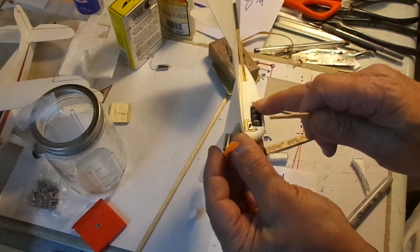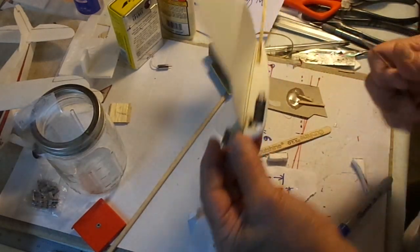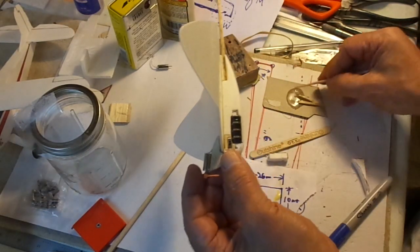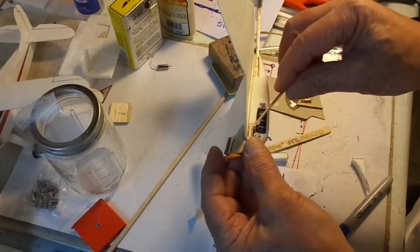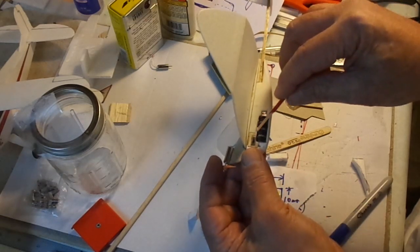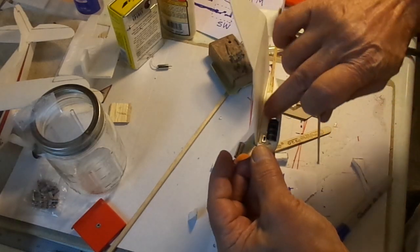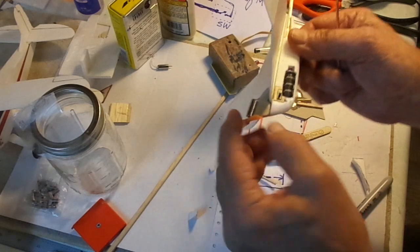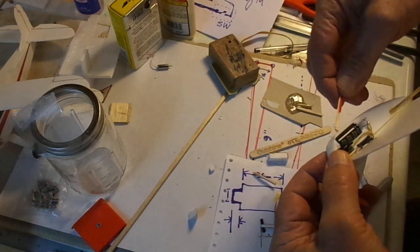Okay, and then I'm going to get the excess out of there. Like I say, later you can clean up with a little bit of denatured alcohol. Takes the uncured epoxy right off your fingers. Now, watch out around that switch. Do not get epoxy in the switch. Like my buddy Rich. Okay, now we're gonna go around. Put a little bit on this side.